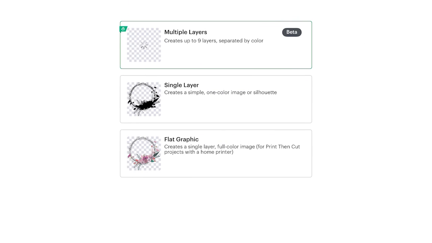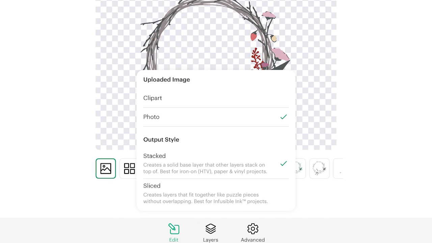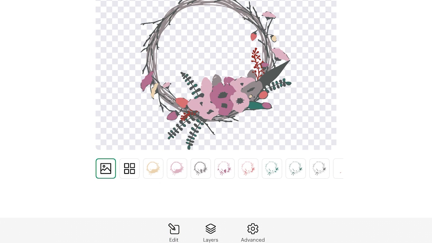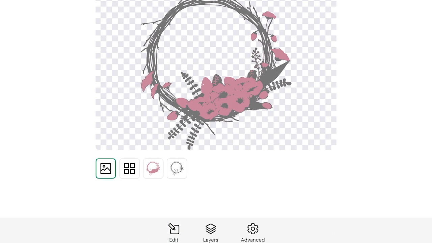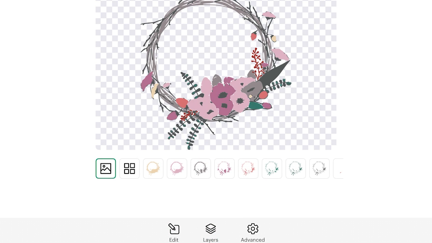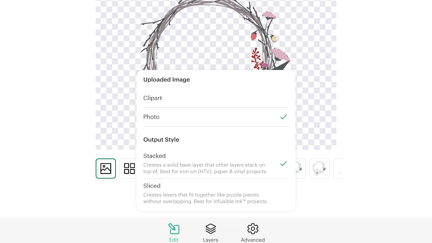So I'm going to go ahead and click apply. Again, I'm going to choose multiple layers and click next. Now, again, the clip art is chosen. However, you can try the photo. We can kind of see what each of those looks like. Let me try clip art again. Let's go with clip art and increase the number of layers and see what it looks like. So I kind of like the clip art with the increased number of layers. Let's go ahead and do a photo, increase the number of layers, and that's what it would look like. So whichever version you like the look of, you could go ahead and go with that.